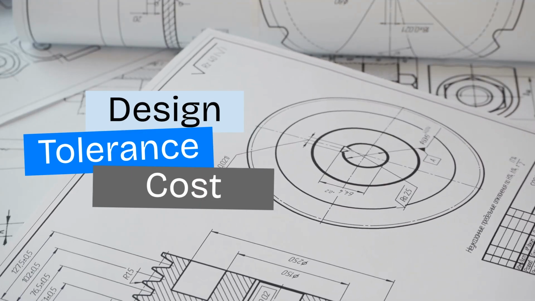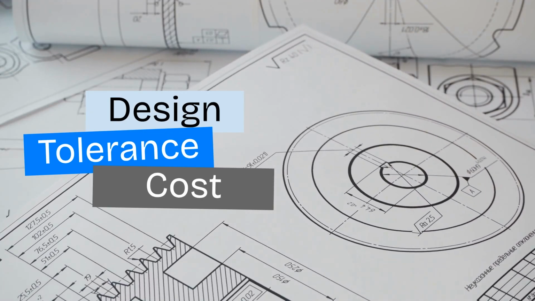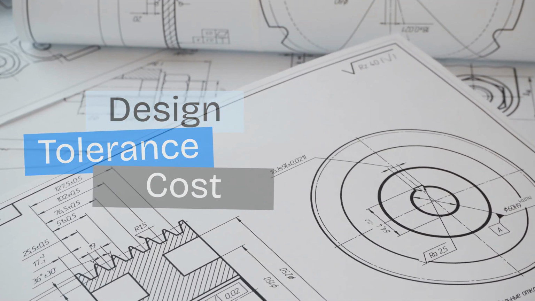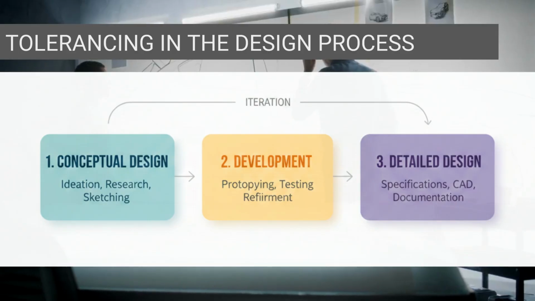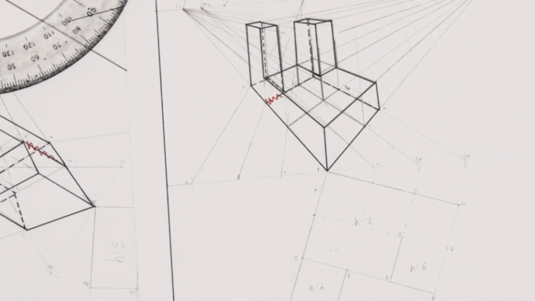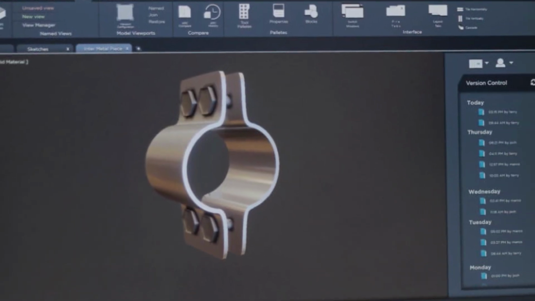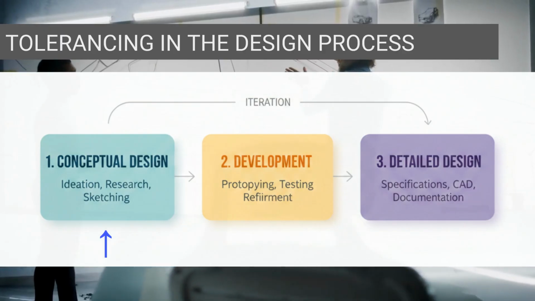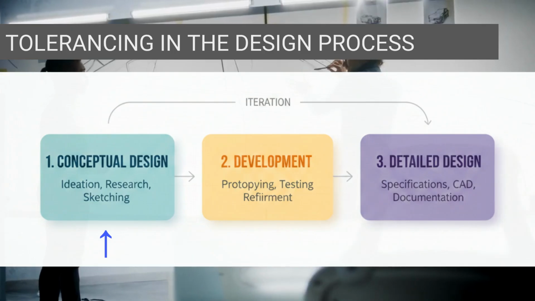Before we get into the experiment, it is worth grounding ourselves in when this question actually matters in the design process. Tolerancing is not something you think about in the early stages. When you are at the whiteboard sketching concept or building your first CAD geometry, you are working at what's called the conceptual design phase. The focus here is on feasibility. Does the physics work? Does the geometry make sense? Are you solving the right problem? Dimensions are nominal in this phase, and precision is beside the point.